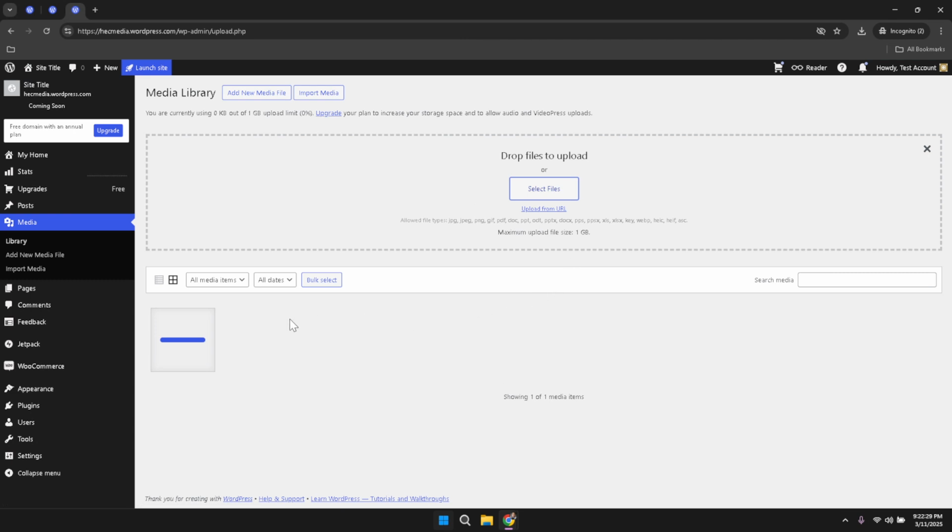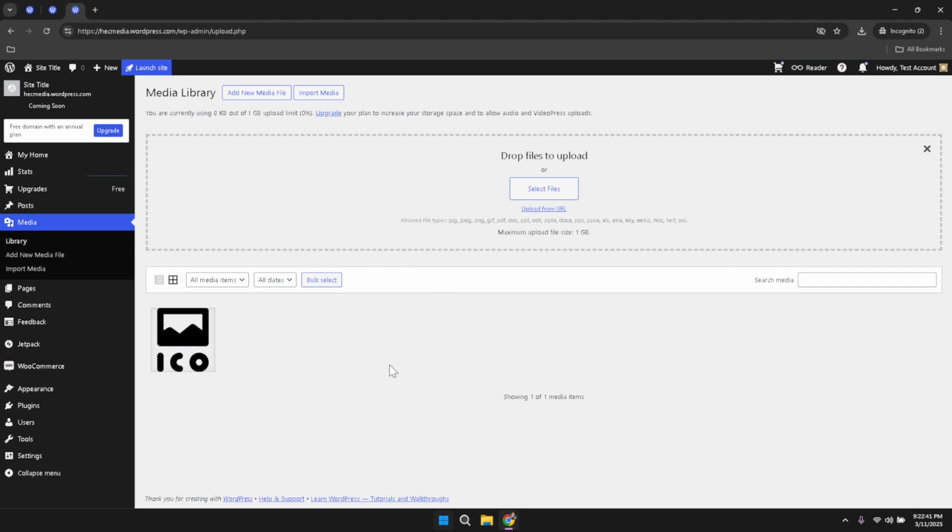The final step is to upload your SVG file to WordPress. After selecting your chosen SVG, you'll see an upload progress bar appear, and once that's completed, congratulations! Your vector image is now part of your WordPress media library, ready to be inserted into any post or page you desire. And there you have it, a seamless method for incorporating SVG vector images into your WordPress site.